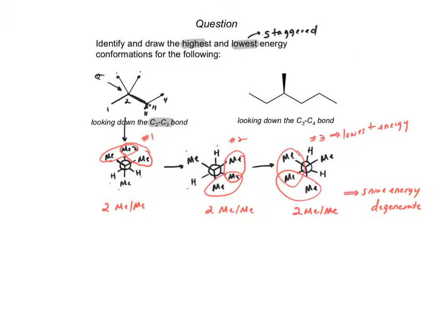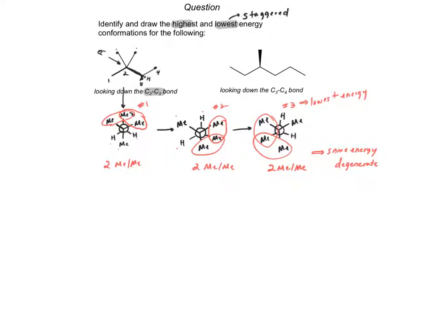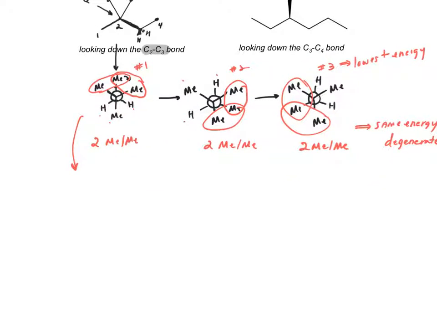Okay, so then from there, we can move to the highest energy. For the highest energy, again, we're looking at all of the eclipsing conformations. So if I go ahead and start where I was, I'm going to have that front carbon steady. I'm going to take this guy, and again, I'm going to rotate it to the right, but now I'm going to depict my eclipsing conformations.